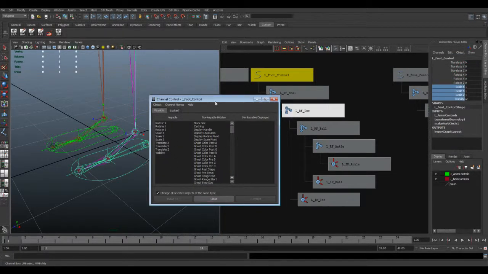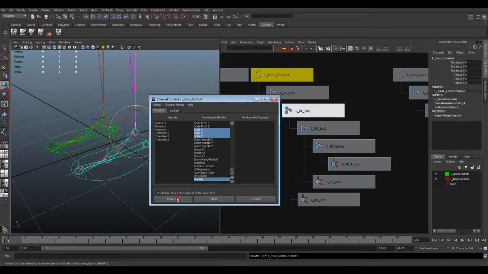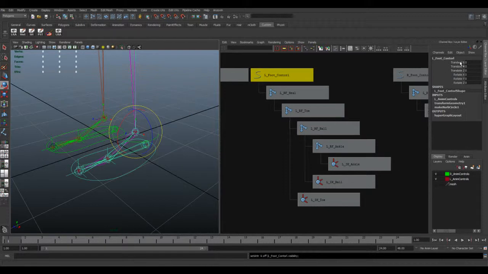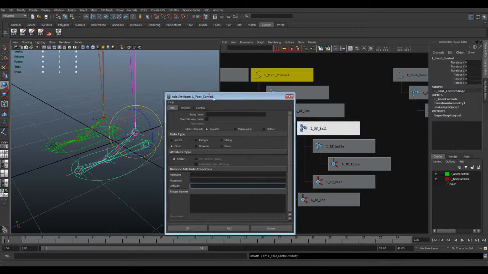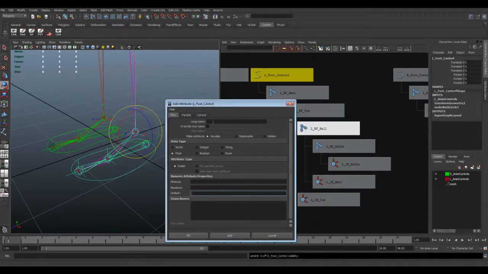So if I go to visibility and then grab my scale and then move these away, you'll notice that you'll see they disappear from in here. If I just close that, basically what I'm trying to do is clean my scene up, because I want to add some more attributes. So I also, if I go to this edit menu and go to this add attribute, I want another attribute to enable me to work on this effectively.